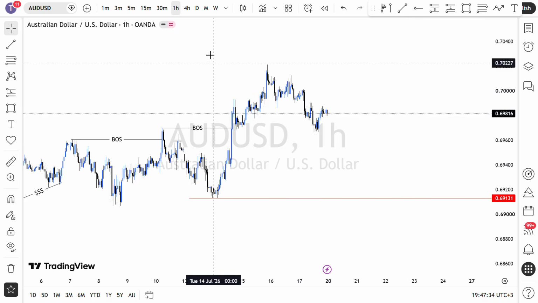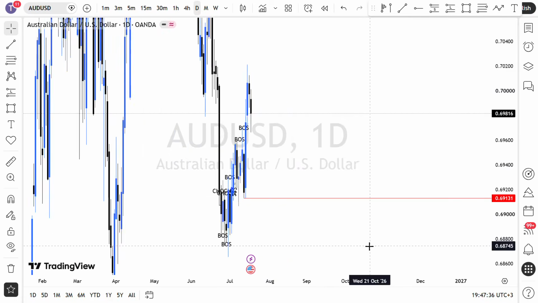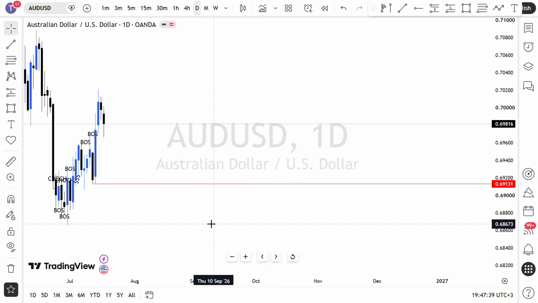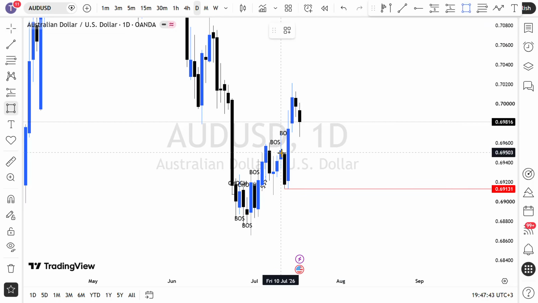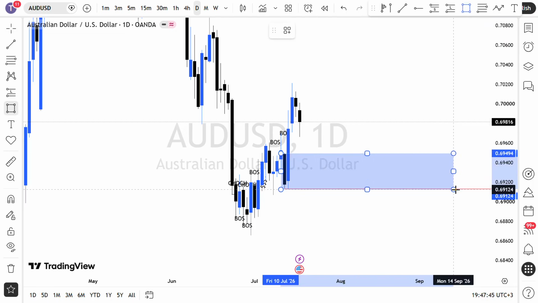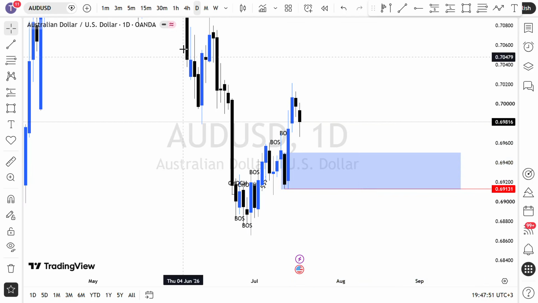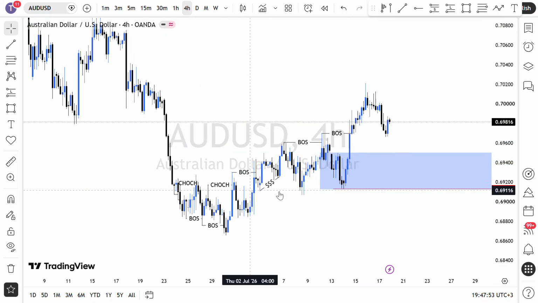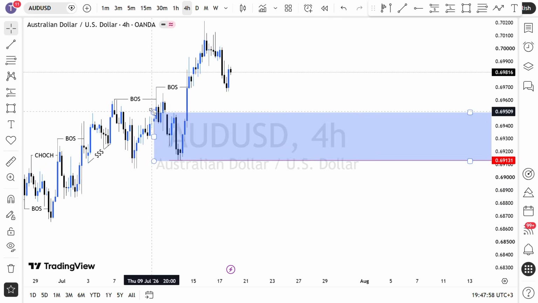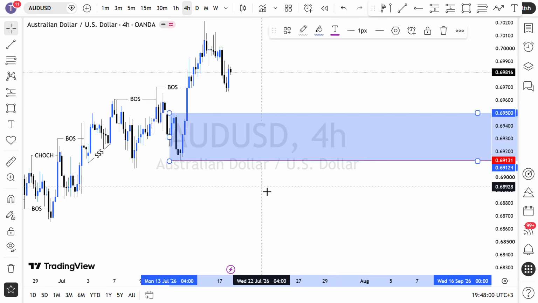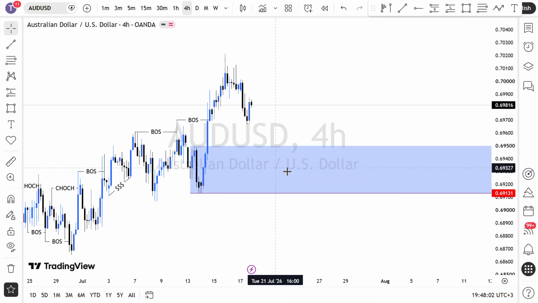I still expect a deep retracement into the daily order block. We have a very beautiful daily order block here. So I still expect price to be coming into that daily order block, and then we look for our buys from that area, the upside. So if I zoom in into the lower time frame, you can see that is the daily order block that we expect price to come back into, and then we look for a confirmation from this area, the upside.